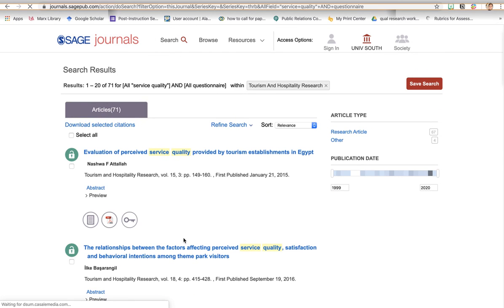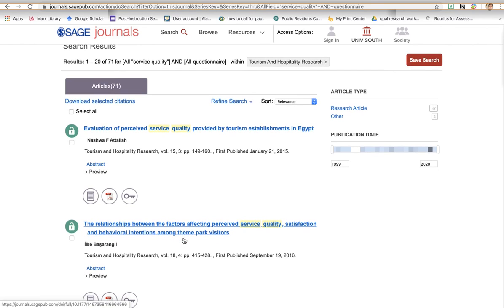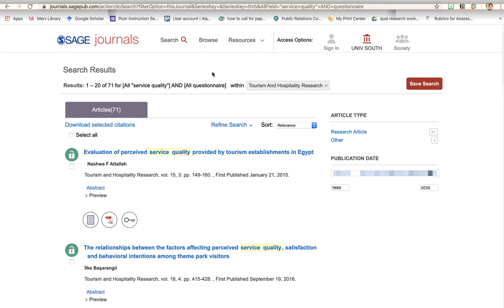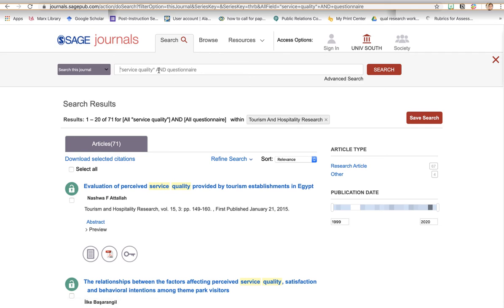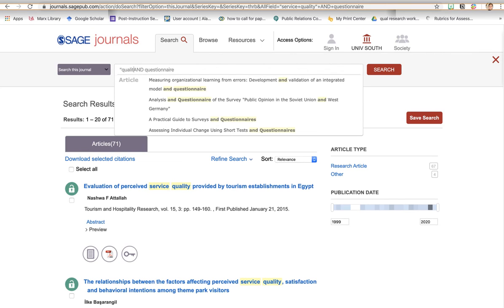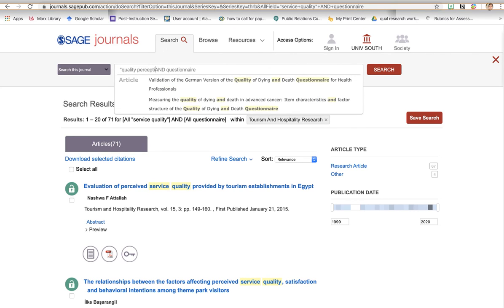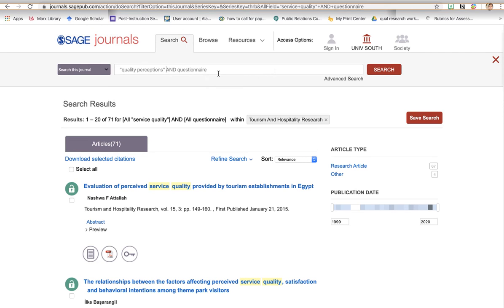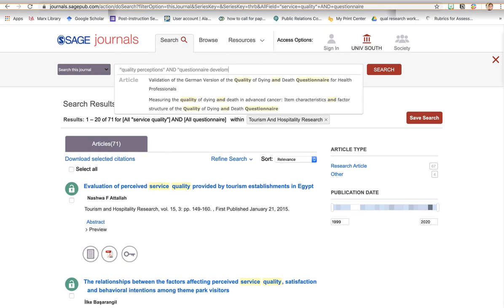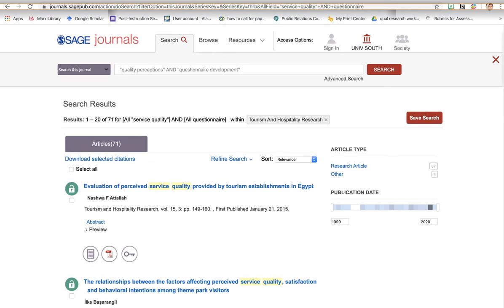Service quality and questionnaire. I'm unhappy with my keyword searches, but you're more familiar with the research. And let's go back to quality perceptions and let's do questionnaire development to see if we can see, like, maybe somebody has been doing some kind of research.